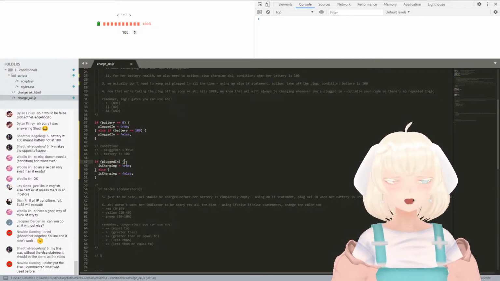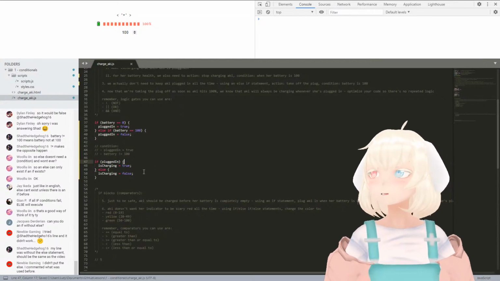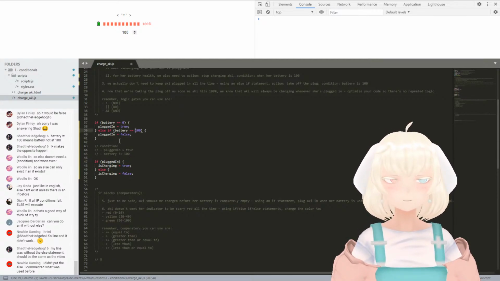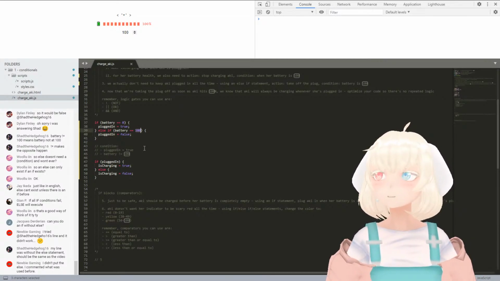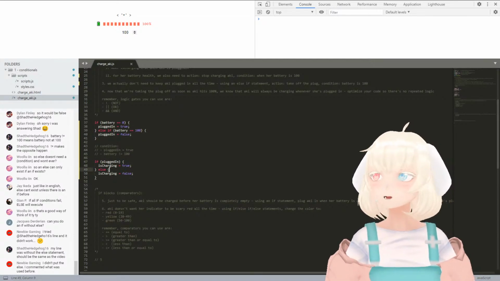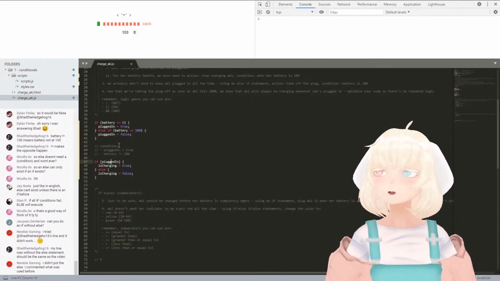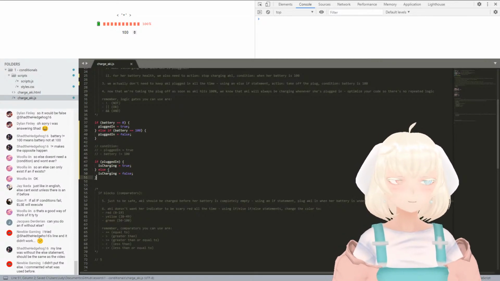We can simplify that condition, plugged in and battery is not 100, to just plugged in. Because we already know that we're not going to be plugged in if the battery is 100. So we don't need to worry about whether or not we're charging at 100 because we'll never be plugged in anyway. And we need to be plugged in to be charging.